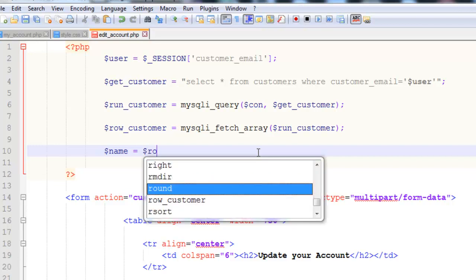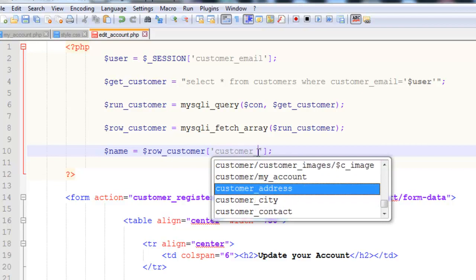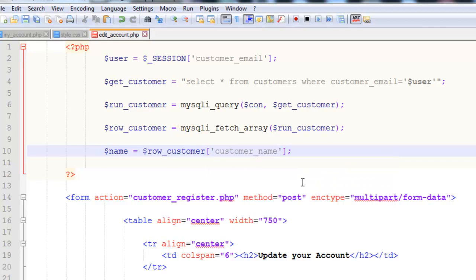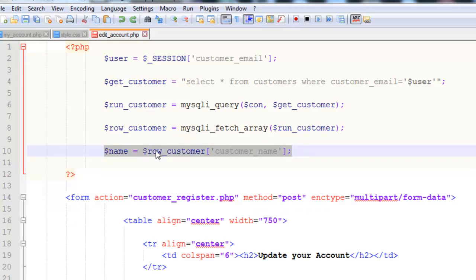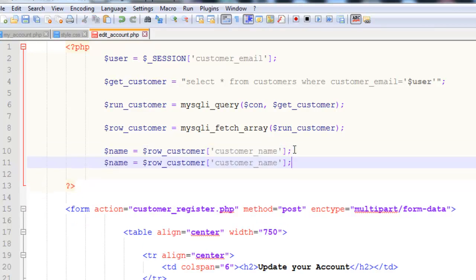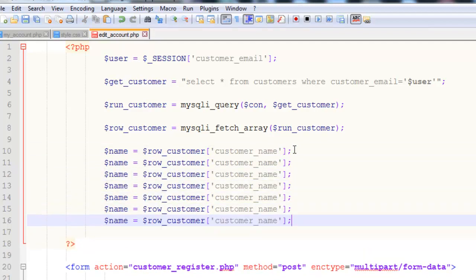Name is equal to row_customer, and from there we will get the customer name from the table, customer_name. That's it. We'll copy this whole line once and paste it here again and again so we can get all the data.